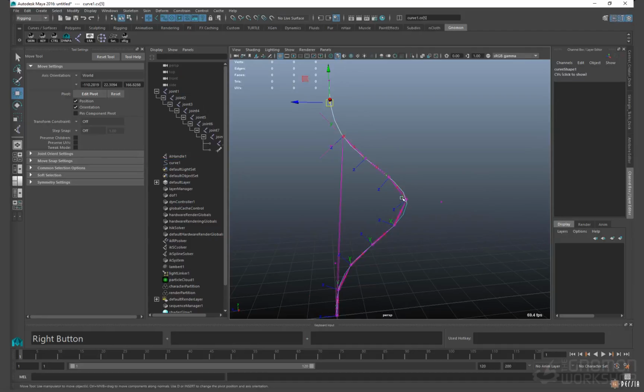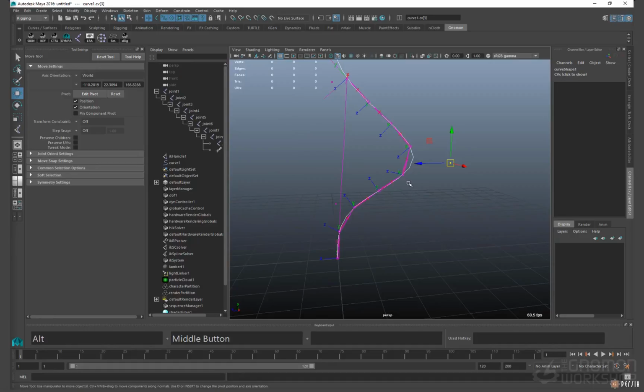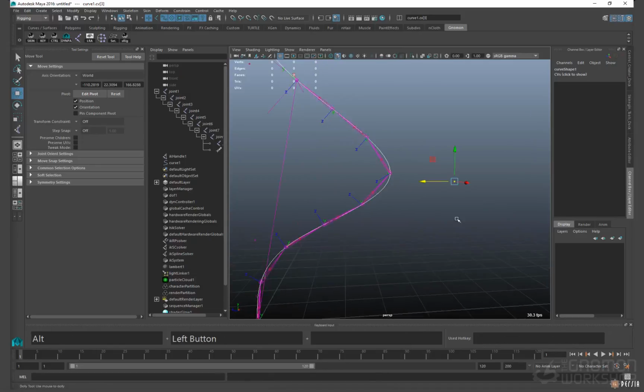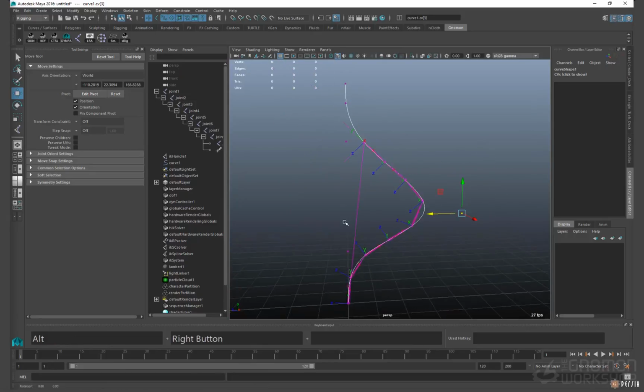And they will try, or what they're always doing is they keep the same distance that we set up in the beginning. So if we have the distance here, while we move the curve out of the way, you can see that they slide over the curve that we have. If I press 3, it will have a little bit more precision. As you can see, it slides over the curve, but the distance of the bones doesn't change.